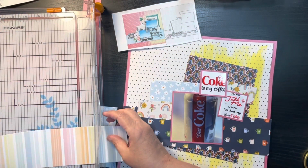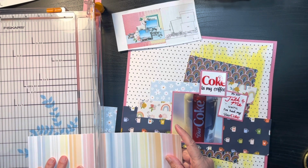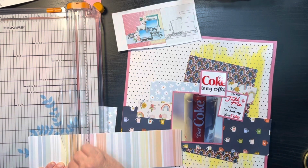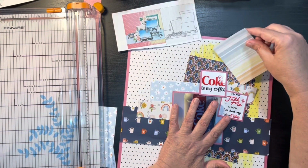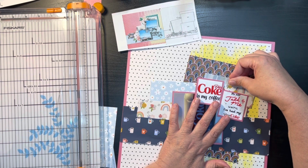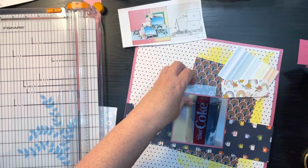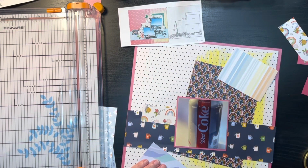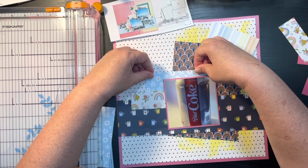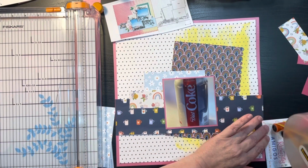And I want more of the blues, I think. So we'll go 3x4 and see how that one looks. And that's gonna go like right here. All right, so let me take these off real quick and we can go back and start building it. So I know I want this here. That's glued down. Then I want this next.